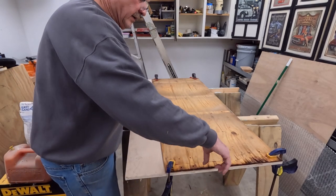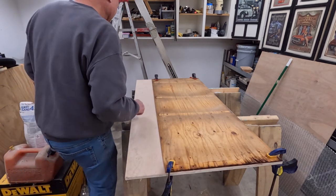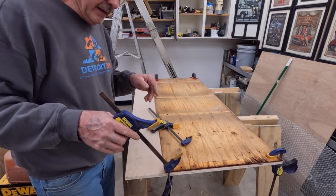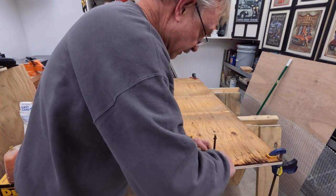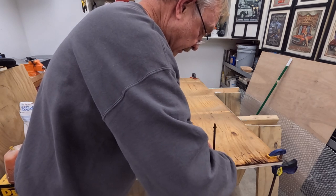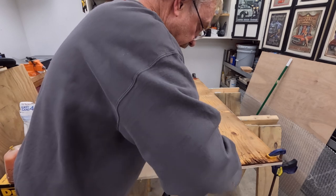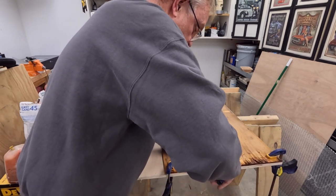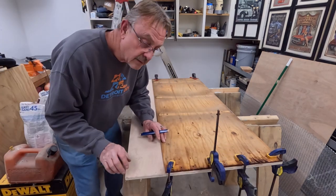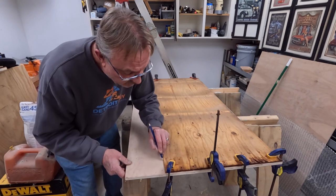Because this is so degraded right here, I'm just going to put a couple more clamps right there. And I did not wind up having to remove the cylinders from the ladder. I was able to just kind of muscle it down and get it lined up and drill those holes out. Now that it's all clamped, I'm going to go ahead and just mark it for cutting.